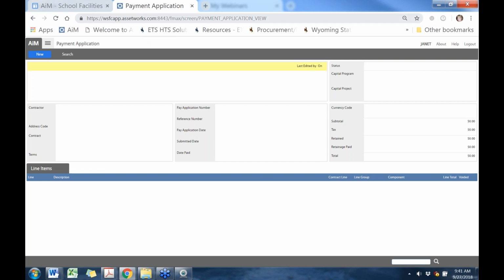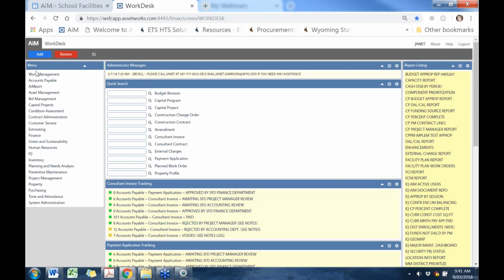So now we're going to go to consultant invoices. So I'm going to click the work desk icon, just clicking AiM. And then I'm going to click this, the same thing as I did the last time.